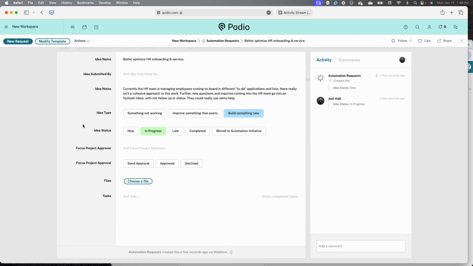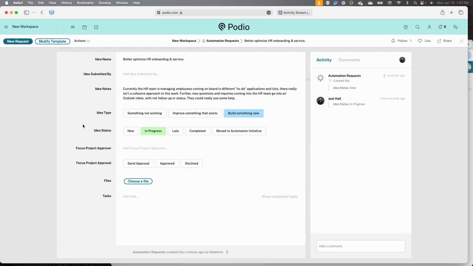So as I'm doing my research, maybe one of the things I realize is, you know what, this is not just something I can go, as an engineer or somebody who's taking these requests, and quickly build myself. Maybe it's a larger initiative, right? Maybe we need to sit down with the HR organization, really understand how it is that they work, the different processes and workflows that they have. Maybe we need to show them some different capabilities that we could bring to the table from an automation perspective.